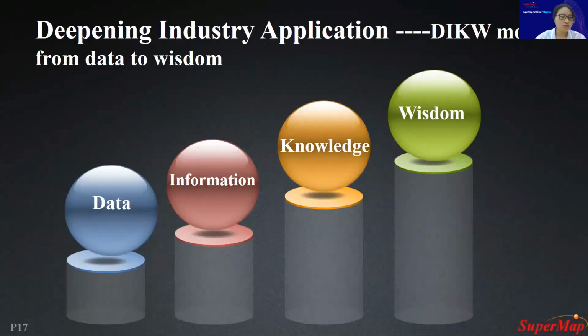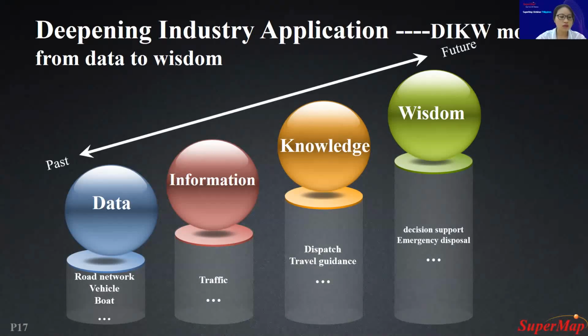With these questions, here we propose the IKW model to solve deepening industry application. It is a development mode from data to wisdom. In the traditional way, we always solve problems according to the data we have, so we can only do a few applications around the data. But if we further integrate the data and extract the valuable information, we can do much more applications. And the future development direction is to solve deeper industry problems in a more intelligent way.